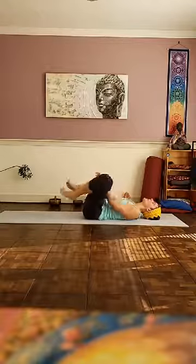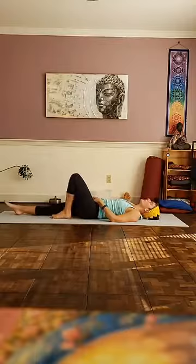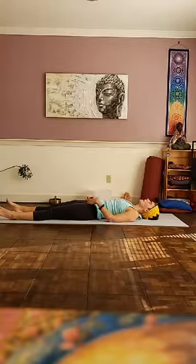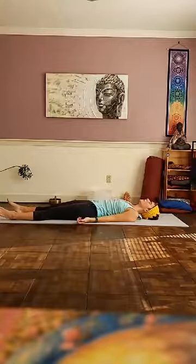Taking your time, you can extend your legs long as you begin to enter your final Shavasana. Feet extend out. Toes fall out to the side, palms facing up. Feeling the entire body supported by the earth.